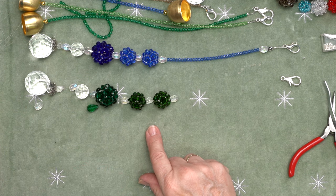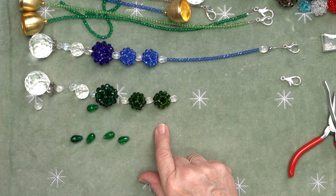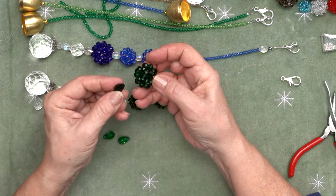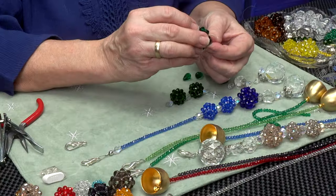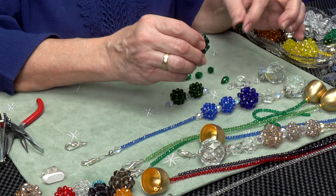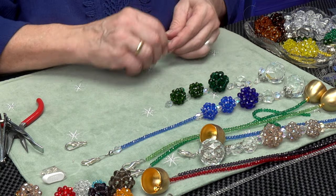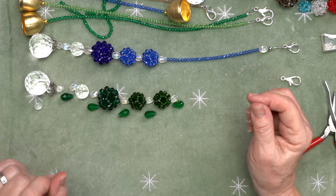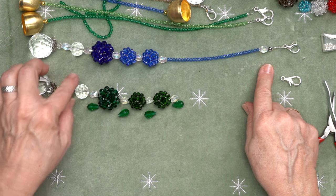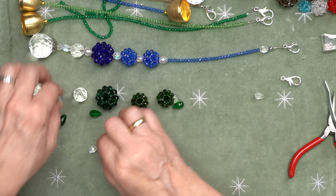Now I just said I'd swap these out. I have some teardrop beads here too. And these, if you have these, which I don't have for any other color, I do have them in green. So I was thinking, well, teardrops are nice because when you string, they fit very nicely into the cluster ball and they help hold it in place on both ends. So maybe I will do that. Let's see if we have enough. 1, 2, 3, 4. We seem to have enough. I think I'll leave one of these on the bottom and one at the top. Okay, so there's our pattern.